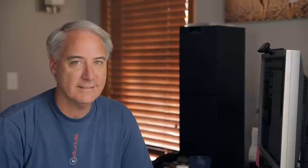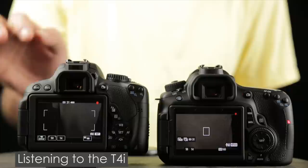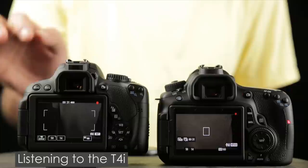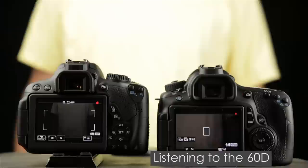In terms of audio, the T4i has a stereo mic and the 60D has a mono mic. They sound pretty similar, although I think the 60D wins out slightly on preamp noise. The 60D microphone is right here and the T4i stereo microphones are up top. I'm only about a foot away from these microphones right now. I'll count to eight testing both mics, then go totally quiet to see which one is noisier.